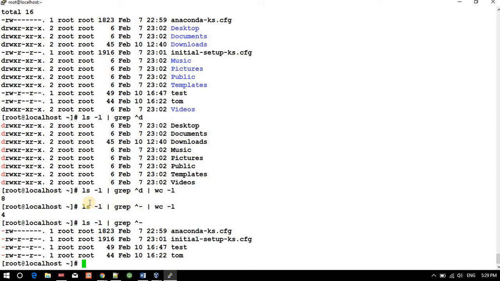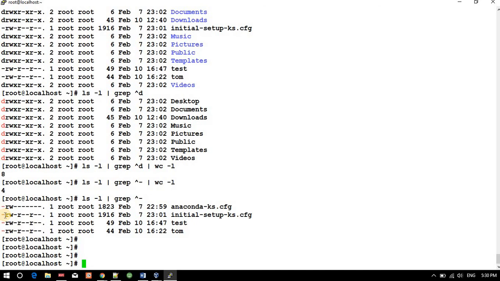So what did we do here? ls -l lists all the things, files and directories, and this output of files and directories goes to this as input. The grep command just fetches the information of the lines having the file marker, like here. Now we have the list of files only. On top of that, the count of 4 comes because it gets input for wc -l. So wc -l will count the lines 1, 2, 3, 4 and give the output 4.